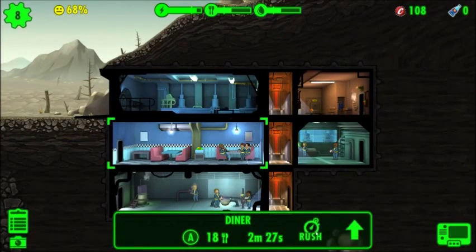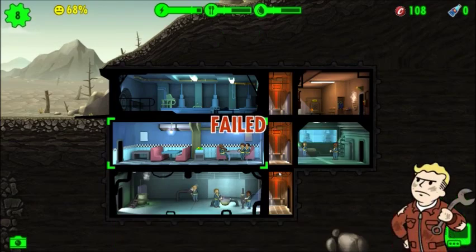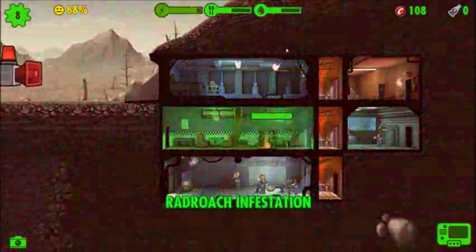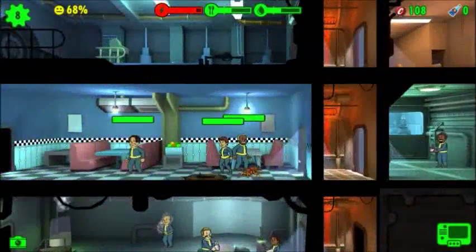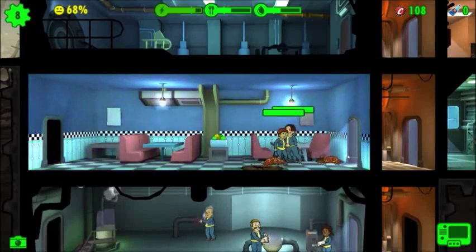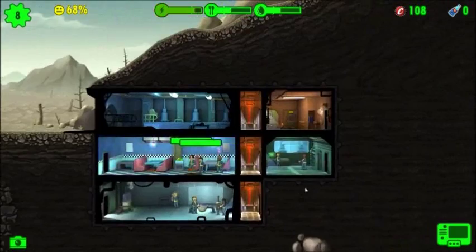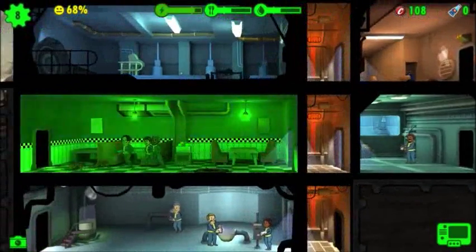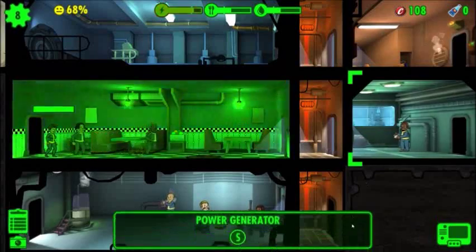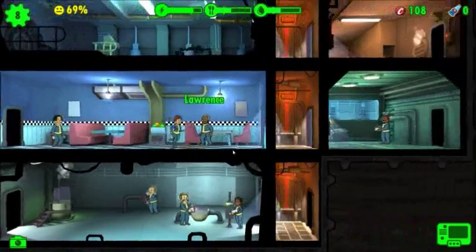Great. Okay, let's rush this room. Come on, cross your fingers, cross your toes. Dang it, man, you guys suck. You're not crossing your fingers hard enough. Oh my gosh, this might be really bad, actually. Come on. I just want that lunchbox. Okay. We're gonna need power now. Aren't we? I can't look at it. Dang it. Kill that thing.